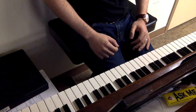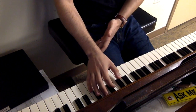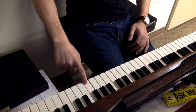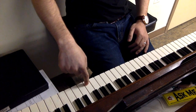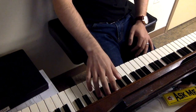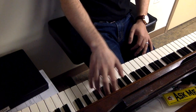And then at the end of that D sharp minor, so the very last time you play that chord, you're raising the fifth of the chord up one, so up a half step to that B right there. So that portion would go. So I just raised my pinky up there, my ring finger to pinky.